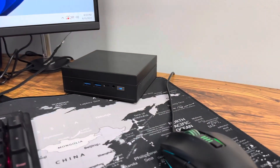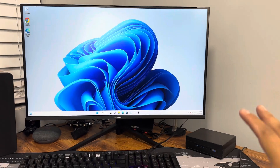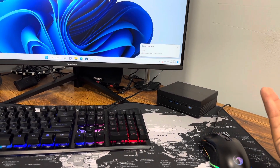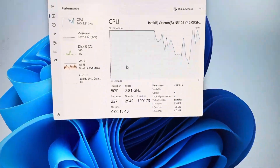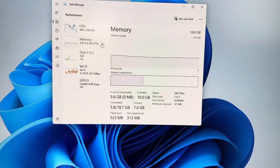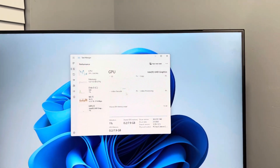The initial setup went through and as you can see we have our PC running, tucked away almost under the desk — you can barely tell it's there. It's running original Windows software, which is great. It's perfect for a small desk or anywhere you don't want a big desktop — you can use it on a TV or a menu board. The CPU is an Intel Celeron N5105 at 2 GHz, running very smoothly. For memory we have 16 gigs and we're using about 5.8 GB running Chrome. The hard drive has 477 gigs available and the Wi-Fi is running smooth.